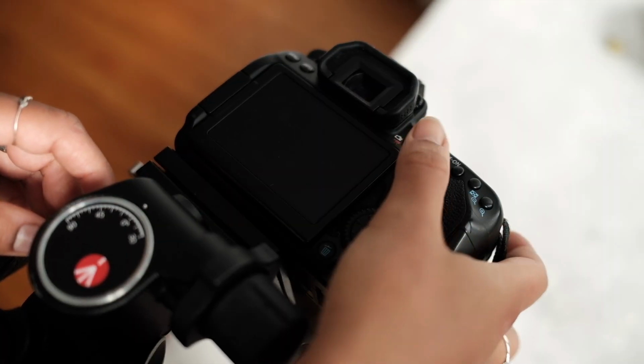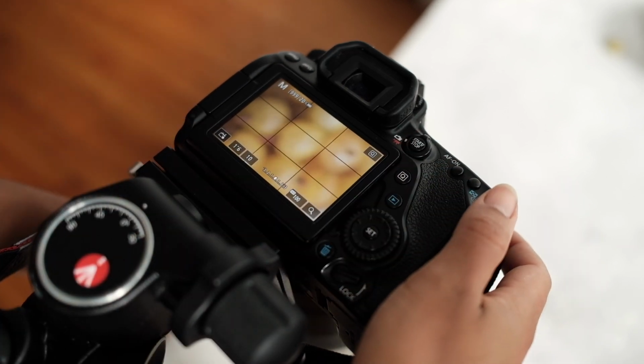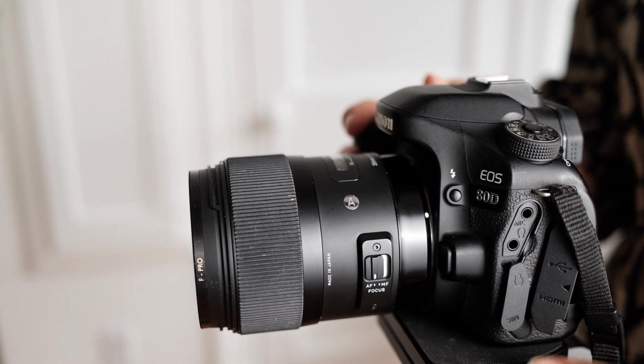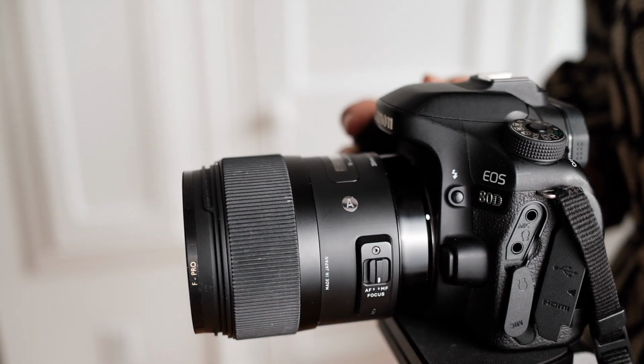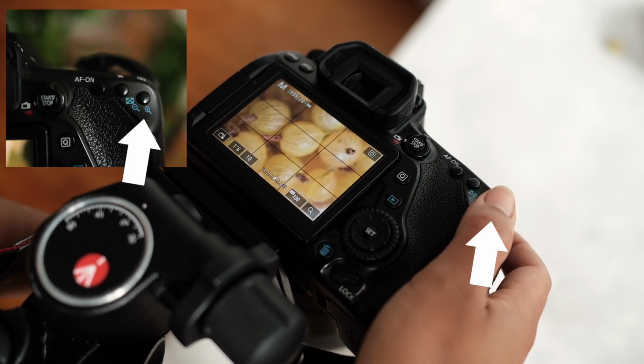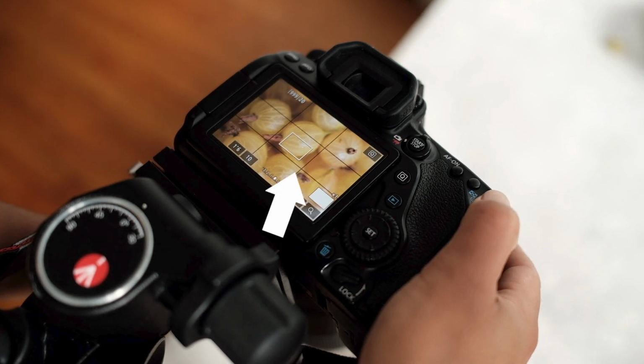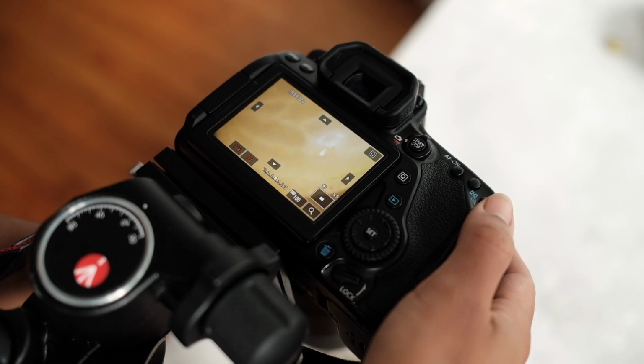So with my Canon, what I do is quite simple. First thing is I put my camera in live view. I turn on the manual mode. The way I do that is simply by flipping the switch on the lens on my camera to manual. Then once that's done, I press the little magnifying glass with the plus sign in the top right corner of my camera. This will bring out a rectangle that you can move around on your frame. The way I do it is I position that rectangle specifically on the place that I want to be in perfect focus. Then once that's done, I press the little magnifying glass with the plus on it once again to zoom in into this area.